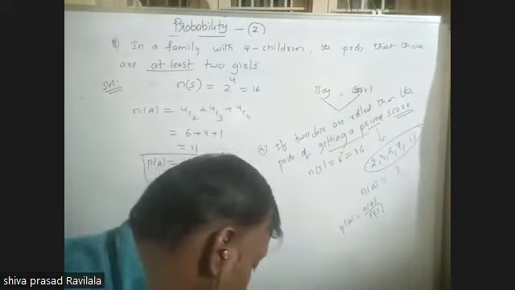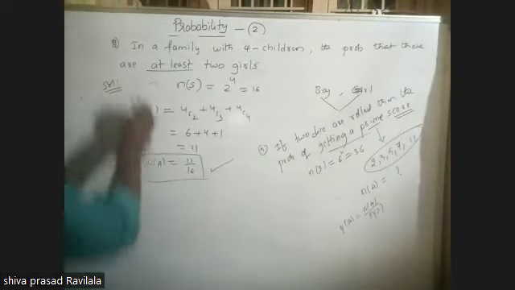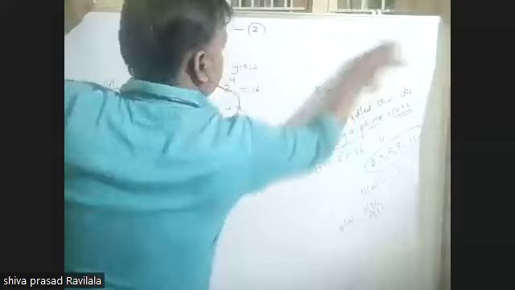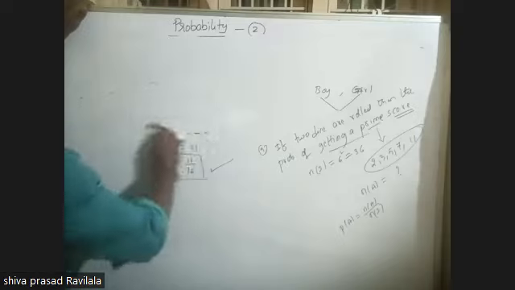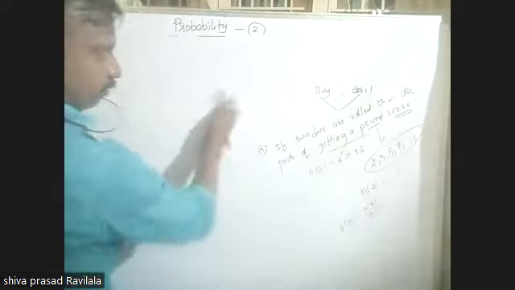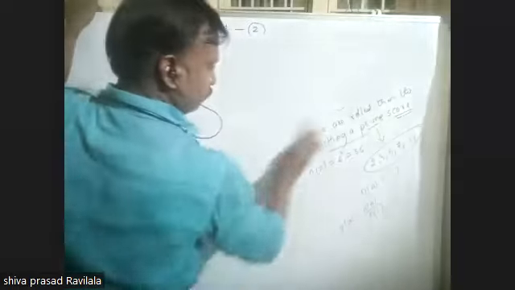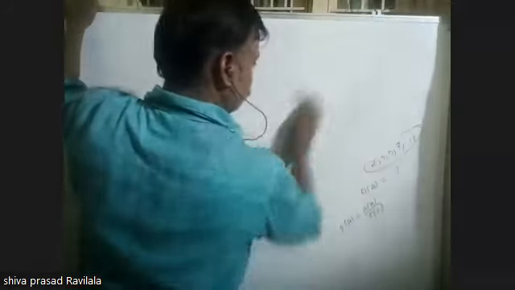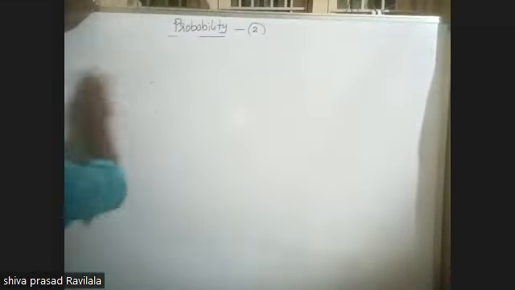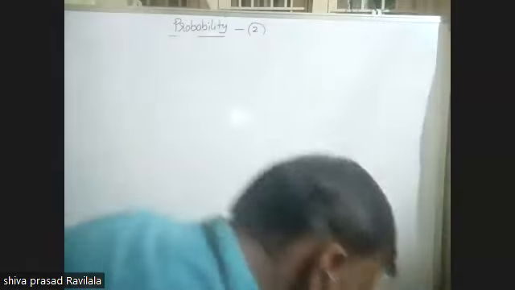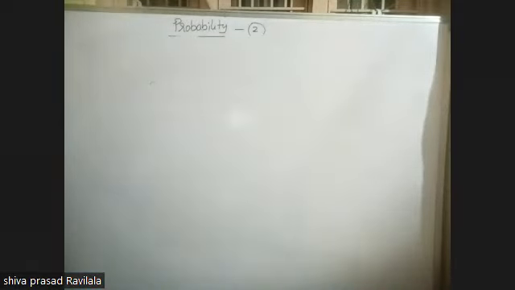Two means only 1, 1 option. 3 means 1, 2 and 2, 1, 2 ways. Like that you count all. Next 5: 1, 4, 4, 1, of course 2, 3, 3, 2. And next 7. How many students? When 2 dice are thrown, both show the same number, that is 6 cases like that. Sum greater than 10, sum greater than 11, sum equal to 12. Okay?